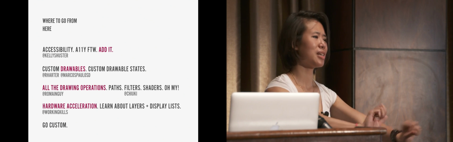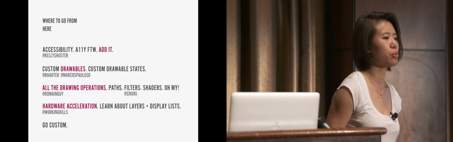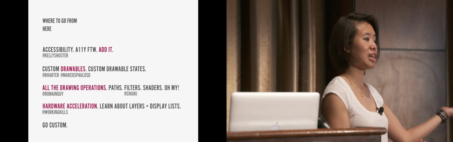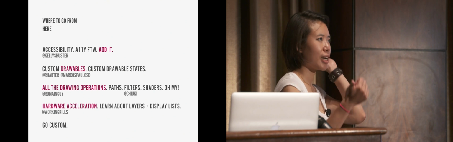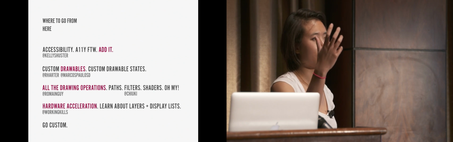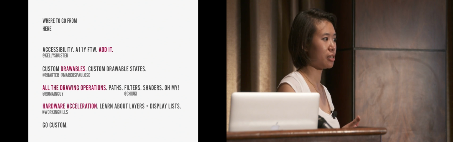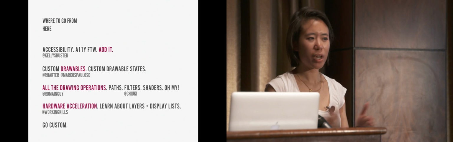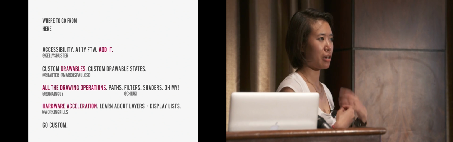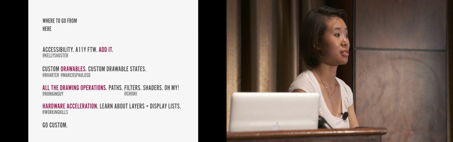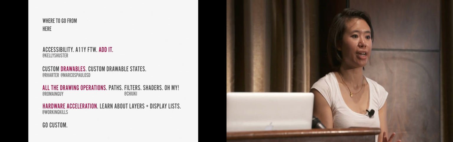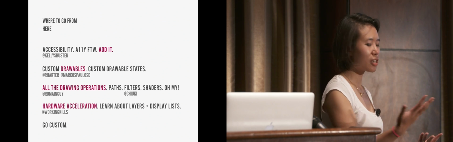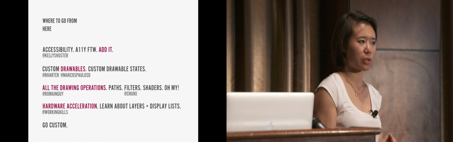Something that you should really do with custom views is add accessibility. And that's something you really lose when you don't use platform components, is accessibility. So say my counter, right? If I had TalkBack on and I clicked that button that was incrementing my counter, TalkBack would let me know when I was clicking on it. But what if I wanted to add accessibility so that every time the counter incremented, I actually had TalkBack announce the actual value of that? That would be valuable, right? If someone needed accessibility and was using my counter, I would want to add that. So definitely, if you're doing custom views, think about accessibility.